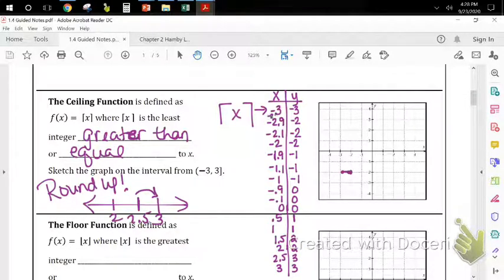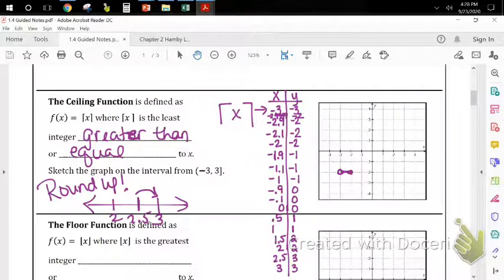Could have said -2.9999, and that would still be -2. So how do we symbolize that on our graph? Well, on our graph, that means -3 does not round up to -2, but we're going to put an open circle there, meaning -3 won't round up to -2, but the number right beside it there will. And so you'll see we got an open circle at -3, and it's going to be a straight line all the way to the closed circle at -2.